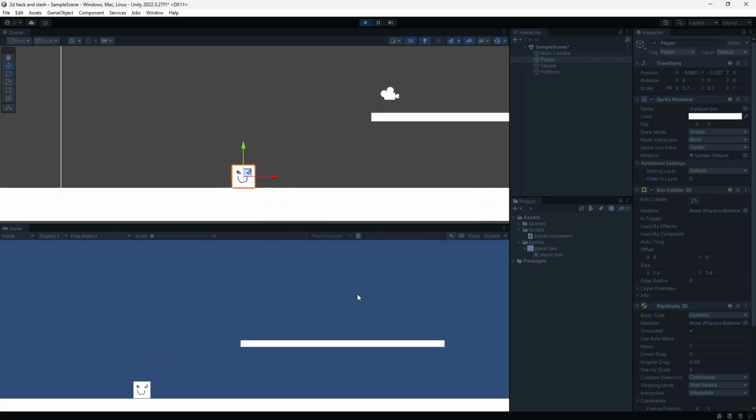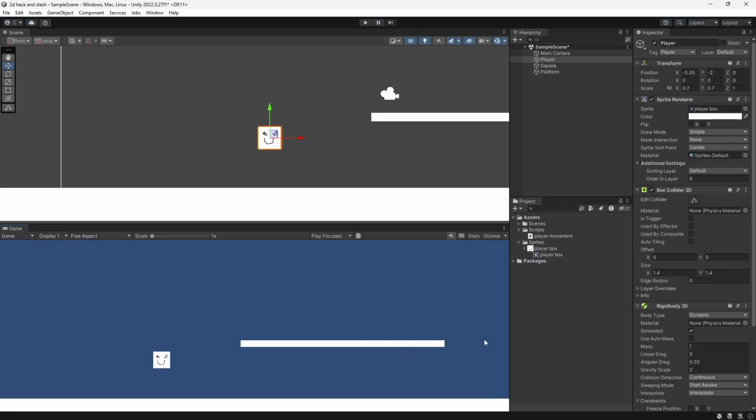Now if I go ahead with this, yeah, we got a player and he can bounce. And oh, since he's a box, yeah, let's go. I'll end up freezing his rotation later. This is funny. But yeah. Okay, so I'm not going to be able to jump multiple times in the air like I can right now. That's what I'm going to do. I'll be back once I've done that.